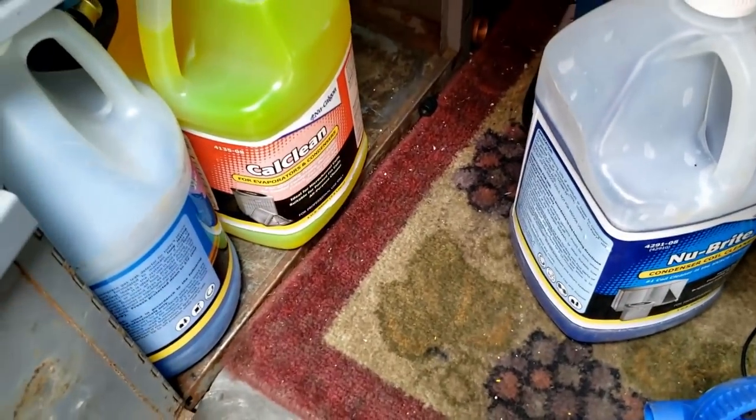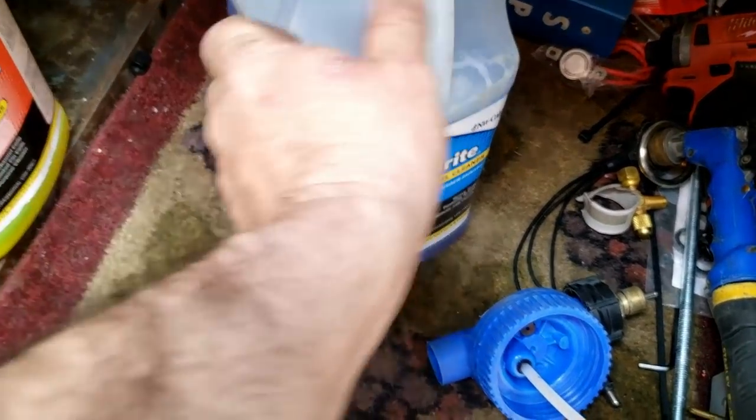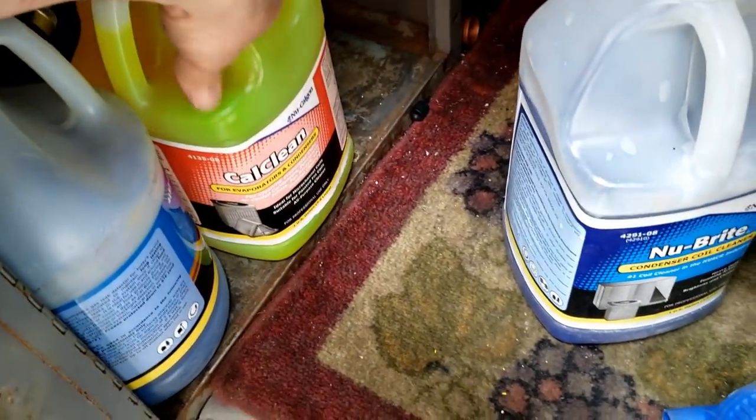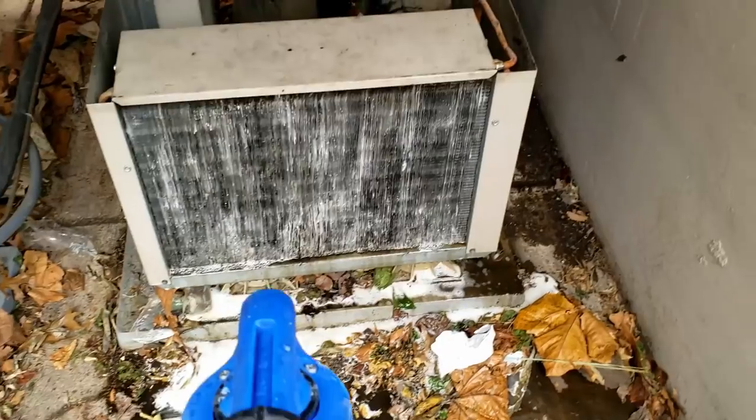So unfortunately, I don't have the fancy Viper stuff. All I've got is Nu-Brite. Got the yellow there for my evaporators. Got Big Blue. Well, not even got Big Blue. We're all Nu-Calgon here, unfortunately.